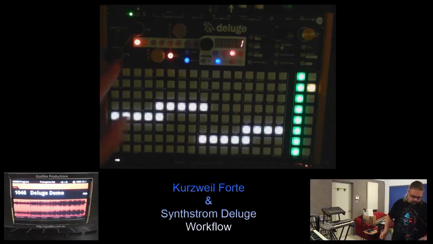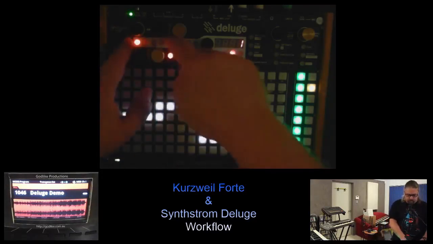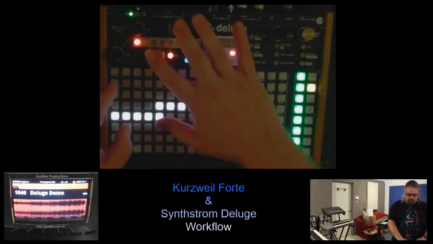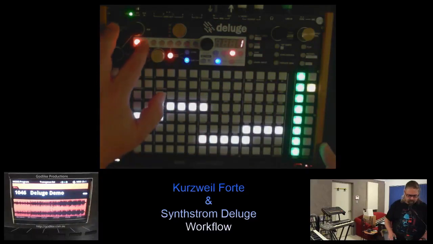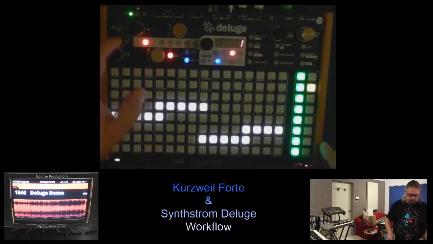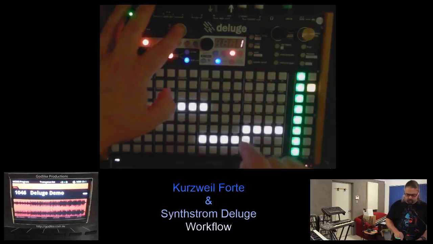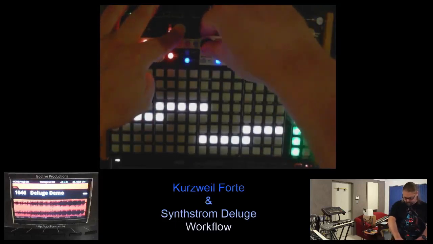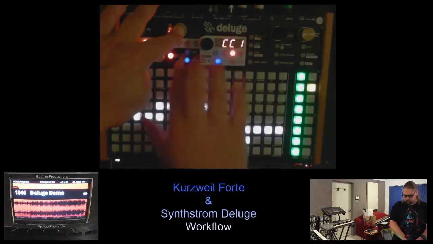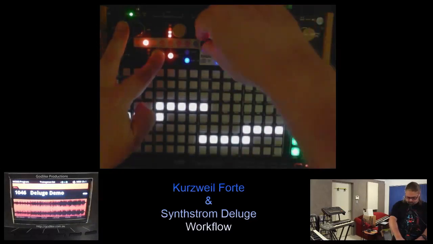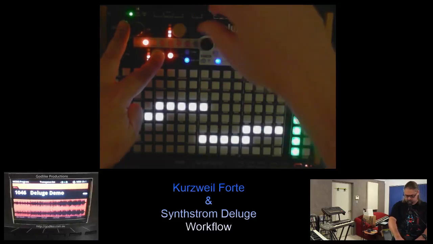Okay, now the cool thing that I can do is these buttons up here for the Kurzweil reassign these 2 gold buttons. So the first one that we've got here, I'm going to leave the level and pan alone, but cutoff. What we can do for this one is press and hold it, and then we can set the controller for this knob. So mod wheel is the first one. Resonance is number 12.